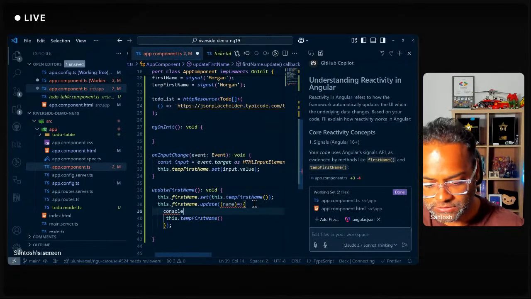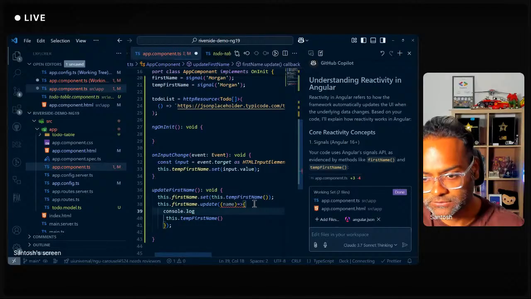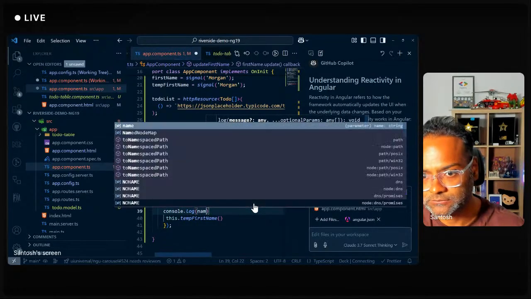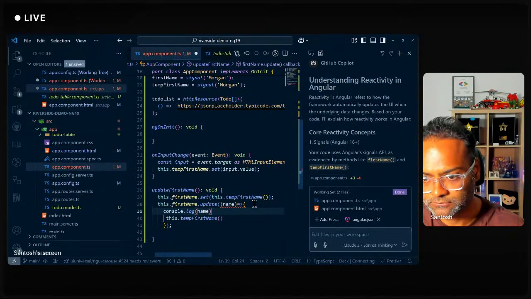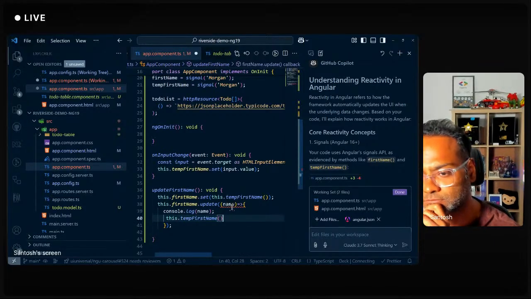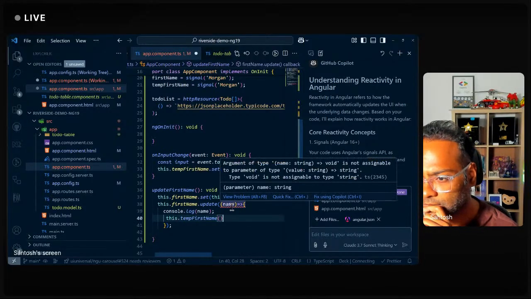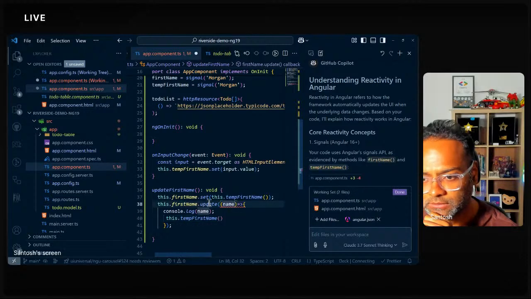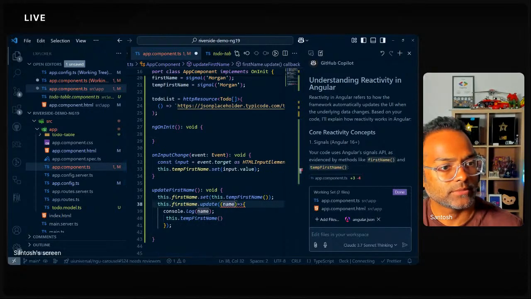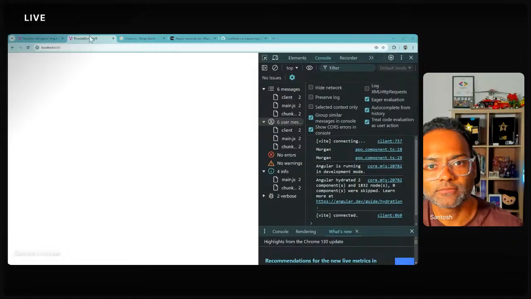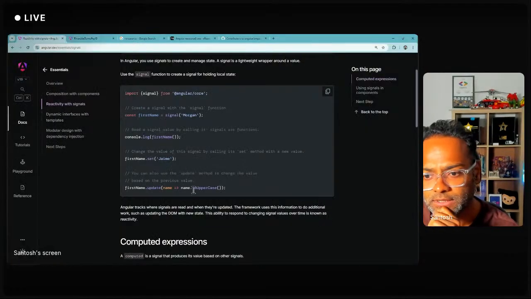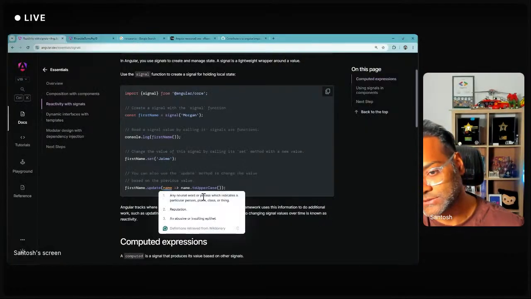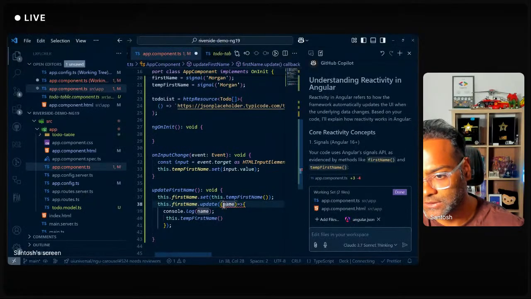See if it's actually giving me the previous value. String void is not assignable. Why? This was the API. Name. Okay, so it's not a function. It's not like this.